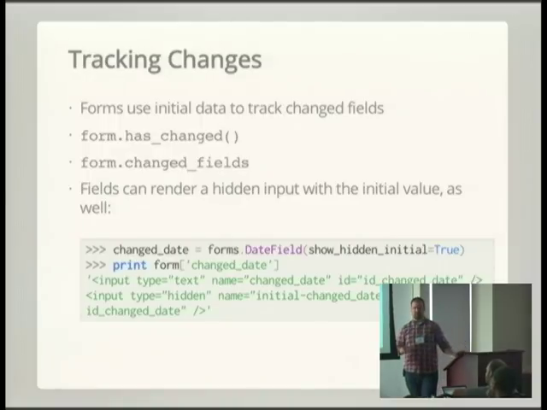If your initial values are not static, though, this can be tricky. Like, what do you actually use for this? So there's this show_hidden_initial parameter, which when you render the form will actually give you a hidden field. You can decide for yourself whether it's a good idea for your form. It does introduce the opportunity that people can muck with things on the front end before they submit it back to you, but it lets you stash that and get easy access to it when they come back.